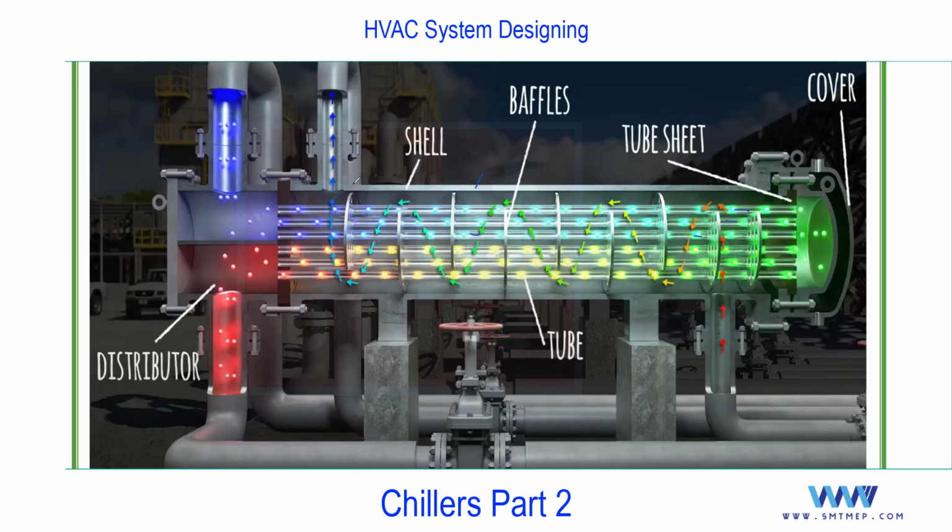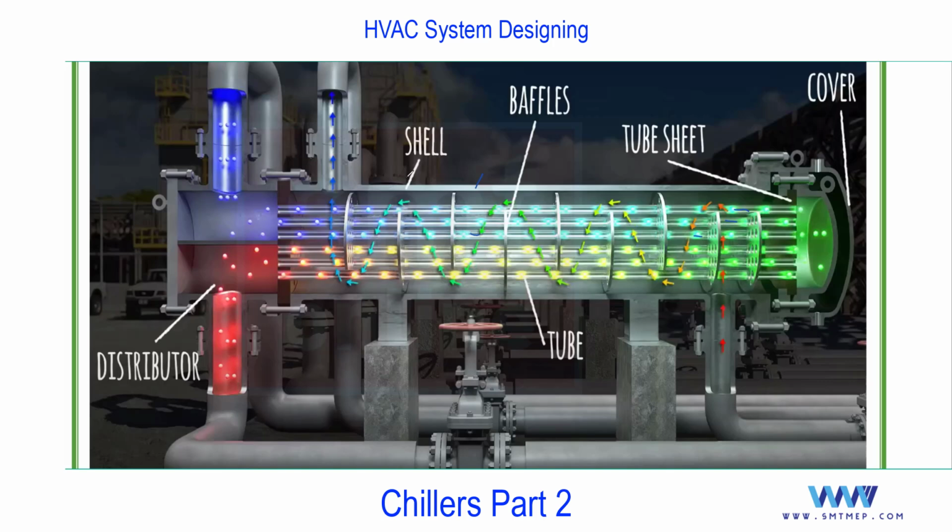So here, for example, I'm using this shell and tube as an evaporator, or else we can take it as a condenser, because you can understand it as a condenser easily, since you know the vapor compression cycle. If I use this as a condenser, it is used to cool the refrigerant by using water. If I use this as an evaporator, then it is used to cool the water by using refrigerant. So in both cases it is a heat exchanger, but it is going to be in reverse. So just try to understand in any one option, for example, you can consider a condenser or an evaporator.